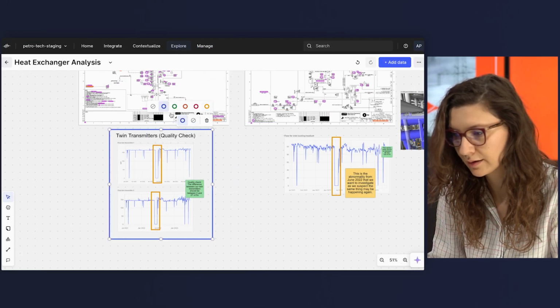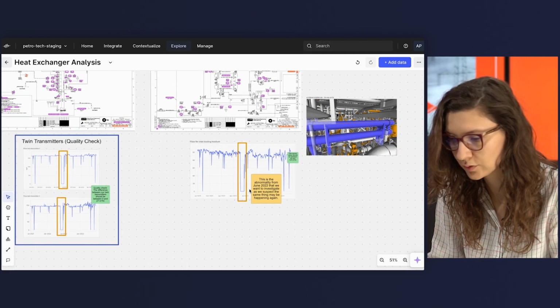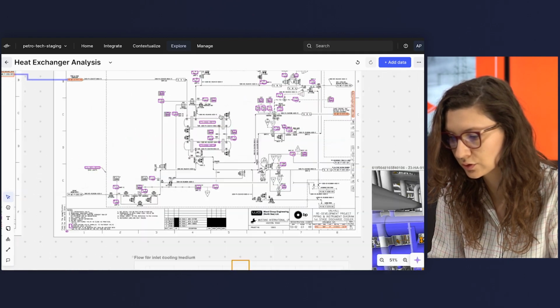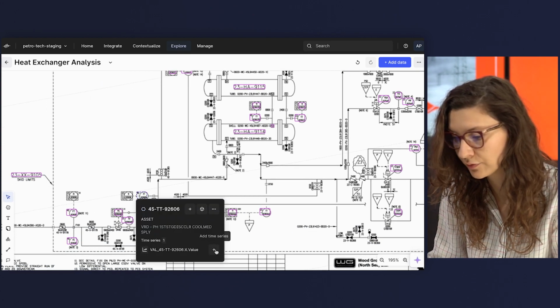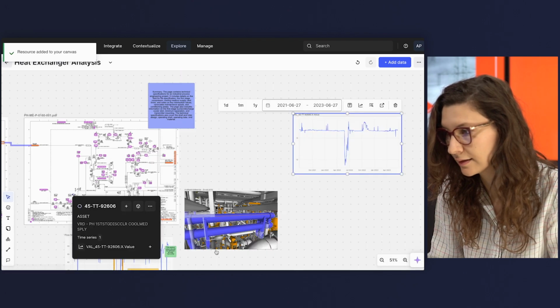But now going back to the heat exchanger, we find the temperature sensor upstream. That might be of interest to our investigation, and we add that as well.